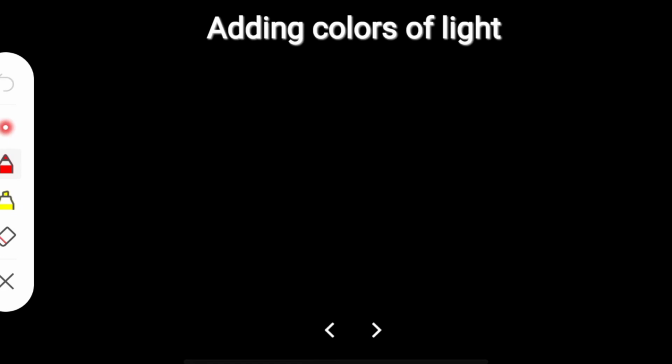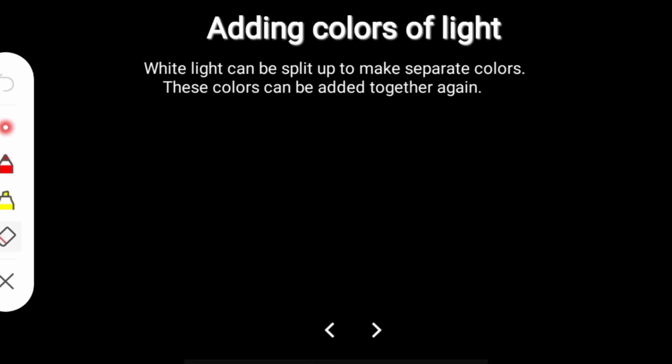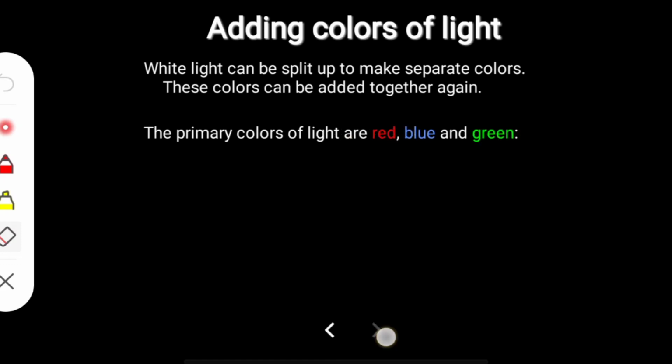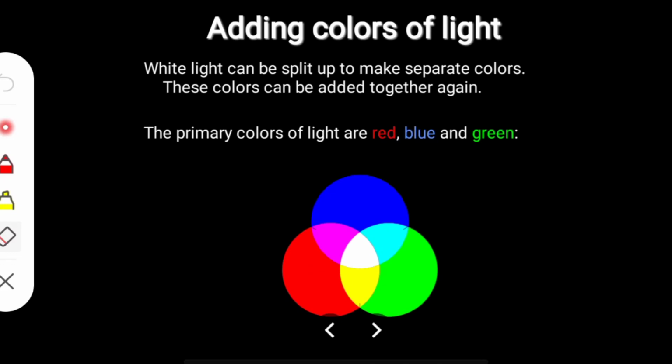Now, let's understand what we get after adding two or more than two colors. First, let me tell you that there are three primary colors, and they are red, blue, and green. These are the three primary colors.